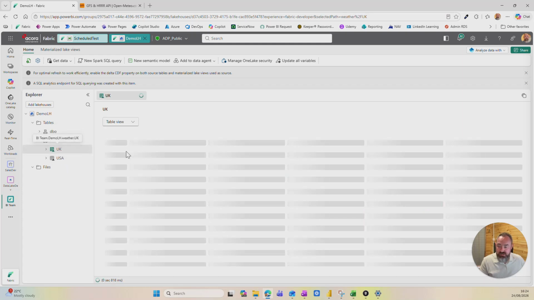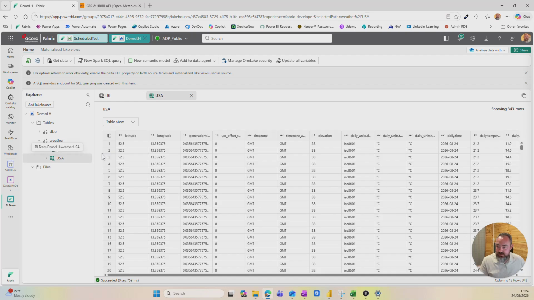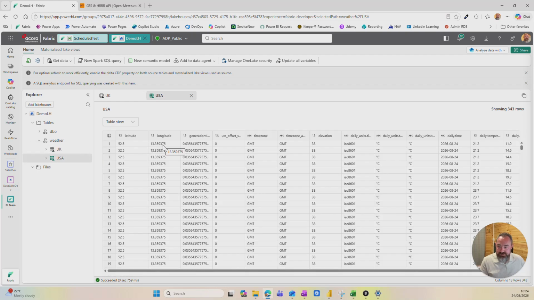So within the UK, we've got our weather forecast for the 7 days, and you can see our parameters have taken hold there. And then in the USA, there we go, different latitude and longitude. So we've successfully provided weather forecasts for our different teams in different locations.